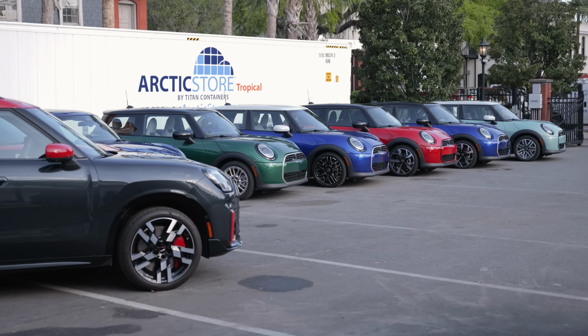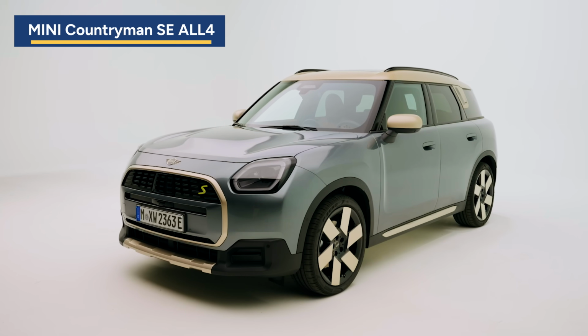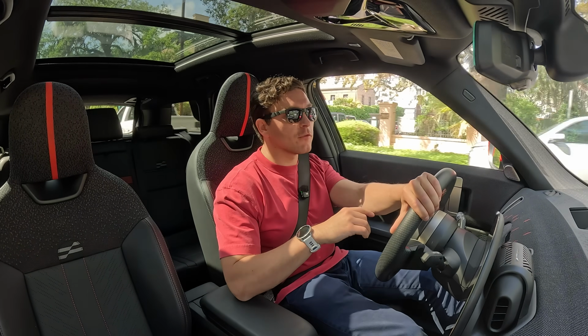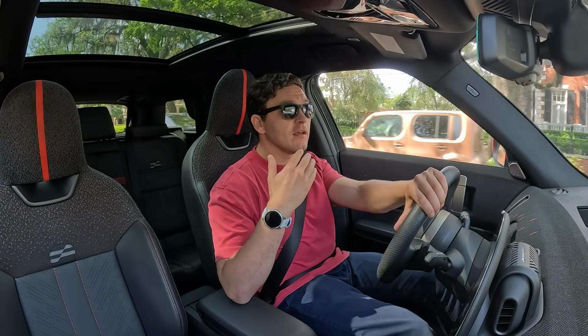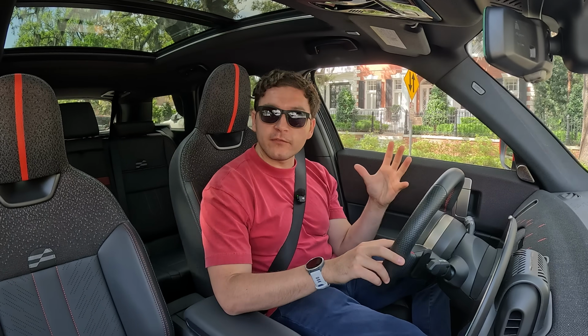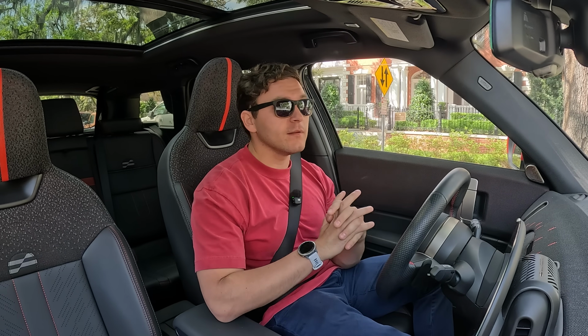Also, one last thing I'll note about the Countryman is, of course, we do have the SE model, which is all electric. There is no JCW version of it, but if you want to watch Lynn Woodward's first drive review of the Countryman SE and this JCW, that'll give you a good idea of the difference between the two. And honestly, from what she described and what others have described, the SE actually, because of its battery and its lower center of gravity, it's almost just as fun, if not more fun to drive than this one. So if that's something you're interested in, there is an electric one for you.